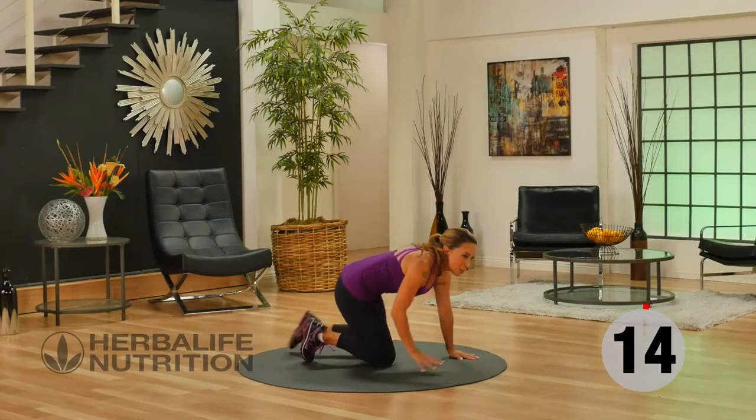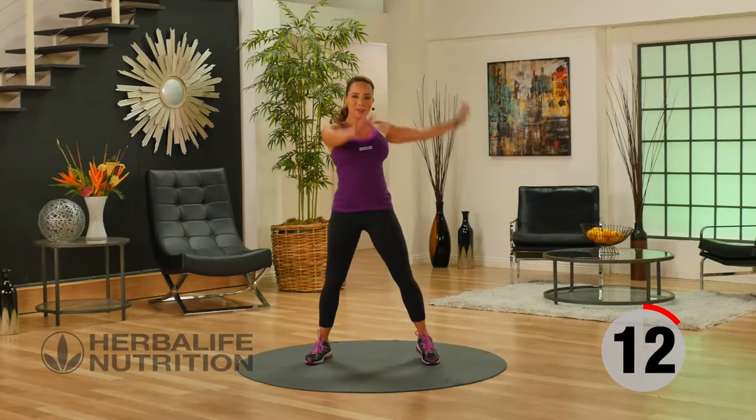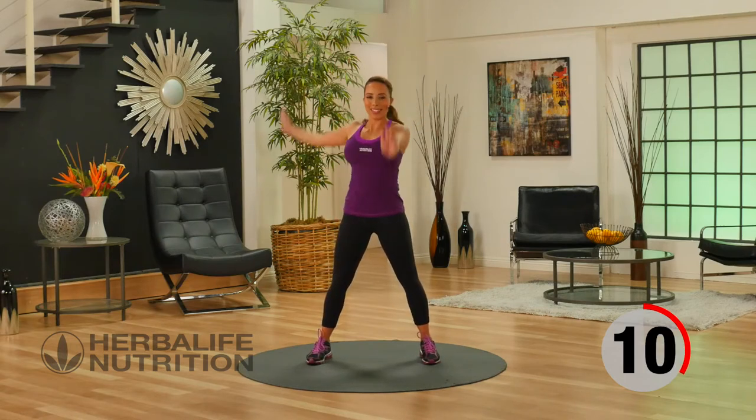Now come back up onto your feet for our active recovery, those nice big windmills.